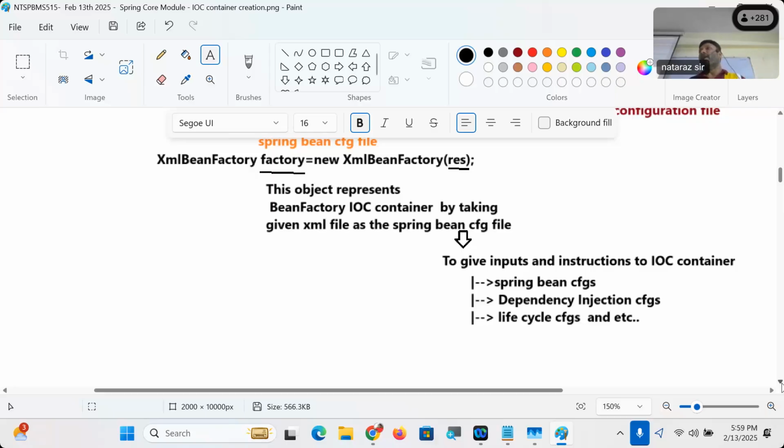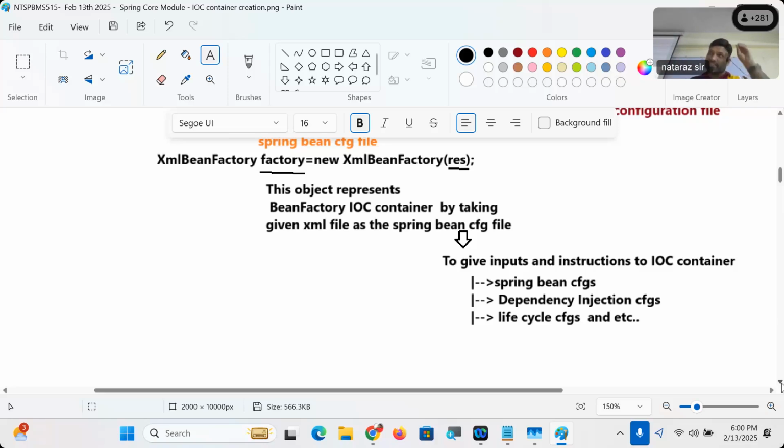Today we are busy with how to create IOC containers. That means I am arranging all the inputs one by one that are required to develop our first application. People ask me, sir, why don't you develop the first application directly? No, it takes time because I have to introduce each and everything one by one. It is not a core Java application. In C language, you already know the main method is there. Here, one more new main method, with system.out.println, like printf, welcome to Java.